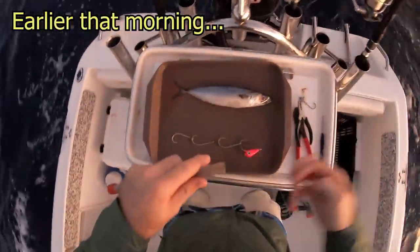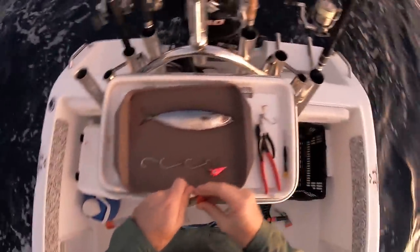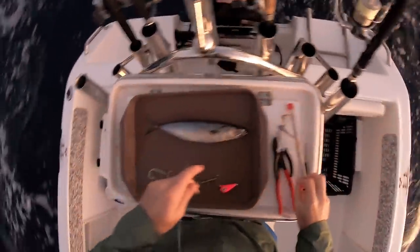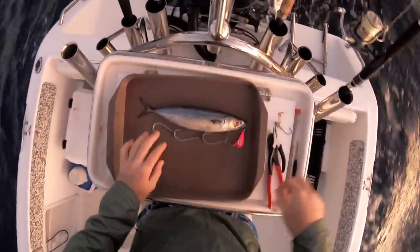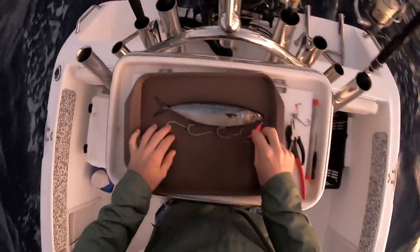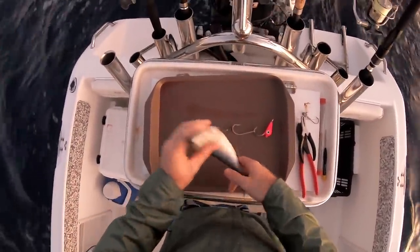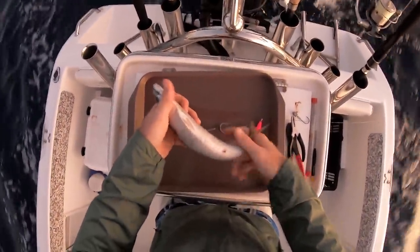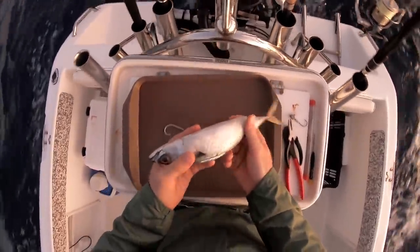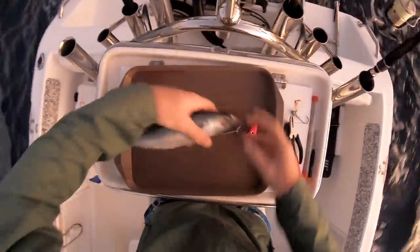Righto, guys, so we are rigging up some baits this morning. Got two rods out already, got a bonito and a tailor out. We're giving them the full smorgasbord. This is one of the slimies I caught out with Shauno off the Gold Coast. So they're definitely worth having in the freezer. You get your own bait stockpile. You can just use it whenever you see fit, and you've got first class baits ready to go.